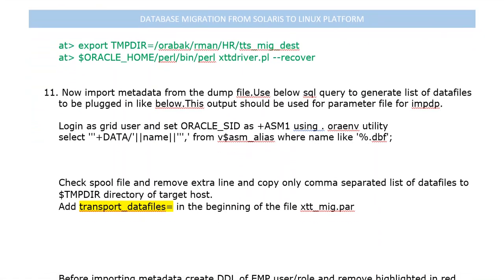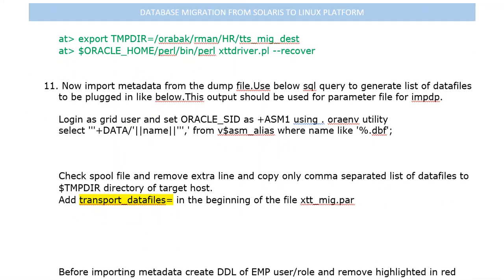Now you just need to import metadata from those two dump files using impdp. To do that, create an xtt par file and use the clause transport_datafiles. So how will you get the data files? You can log in with the grid user and create the script like this.